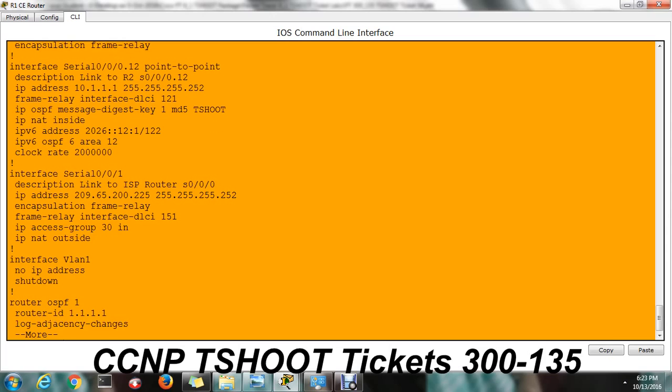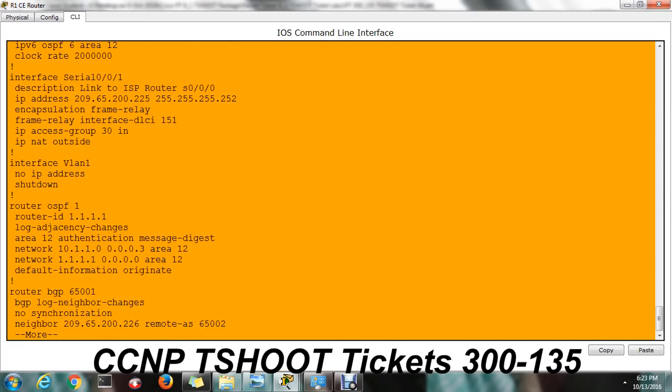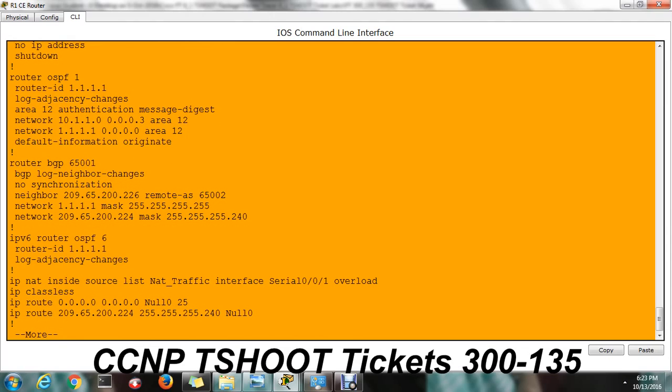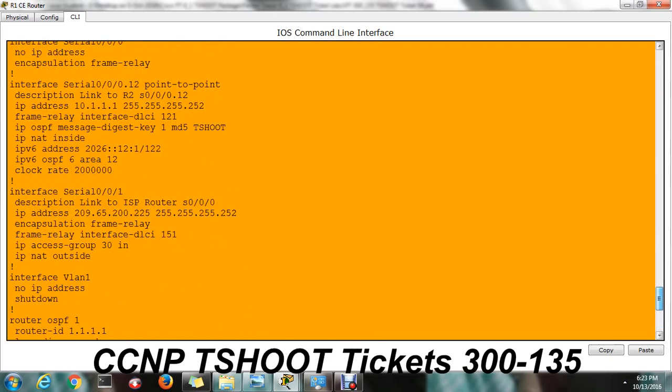We are going to check the IP NAT inside access list and what was added. Just see the NAT traffic: the inside source IP is being converted to outside, that is serial 0/0/1.